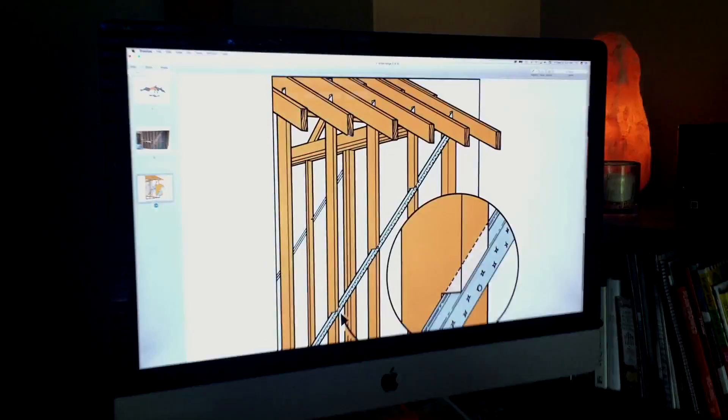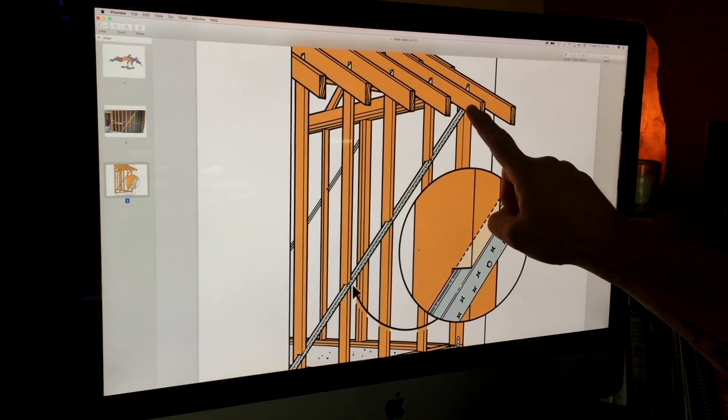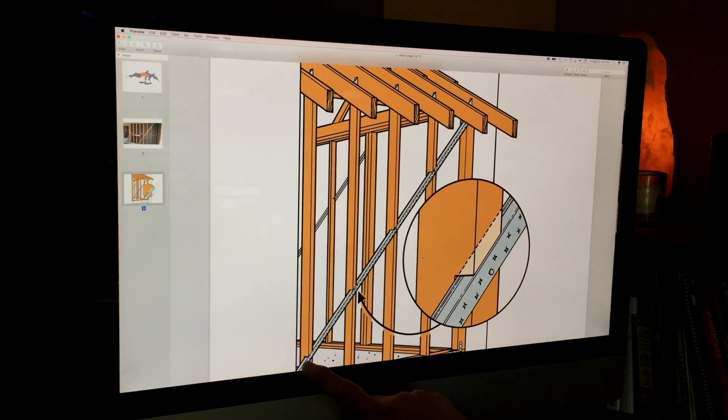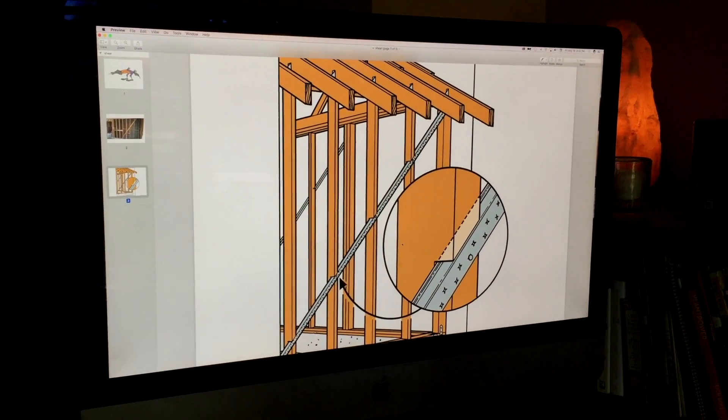If you have cut them accidentally, all hope is not lost — because there are hardware companies like Simpson Strong-Tie that now make metal let-in braces that can be retrofit into an older wall. They only slice in a very tiny bit into a stud and are nailed from plate to plate, creating extra lateral rigidity. Not as good as a big sheet of plywood, but in a pinch they help. Hopefully now you understand shear walls a little better — add them if you need to, and keep the wolf from blowing your house down.